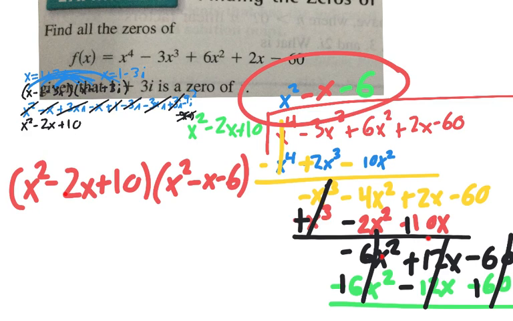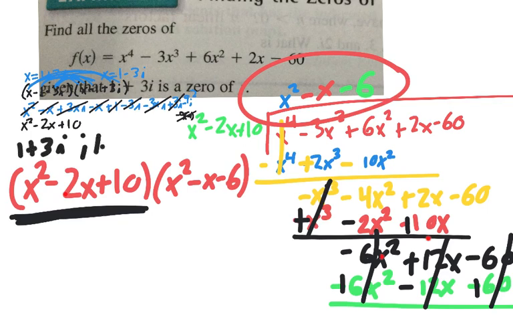So now, will this factor again? Okay, well I know that this parenthesis will not factor again because I already know the two roots it gives me. It's going to give me 1 plus 3i and 1 minus 3i. Right, that's how I designed it, with those two roots in mind. So I've already found 2. That parenthesis will not factor anymore because it gives imaginary roots.